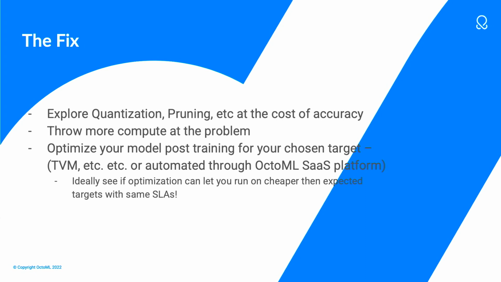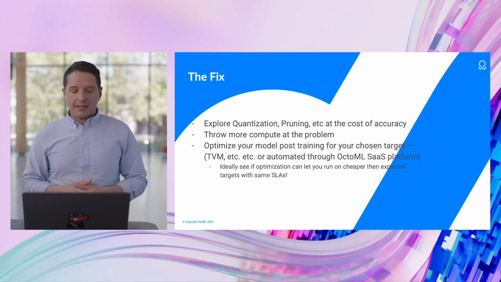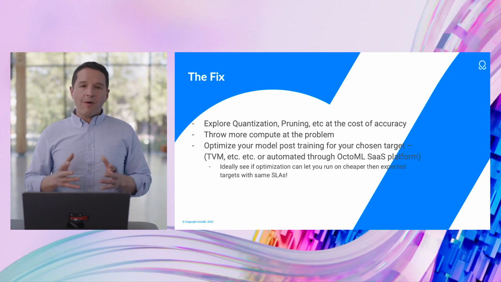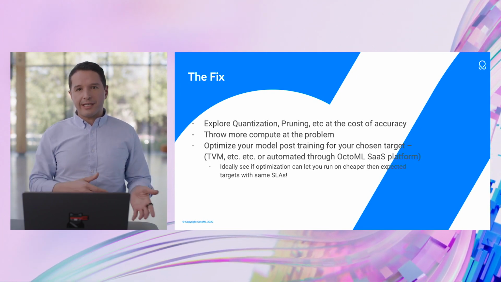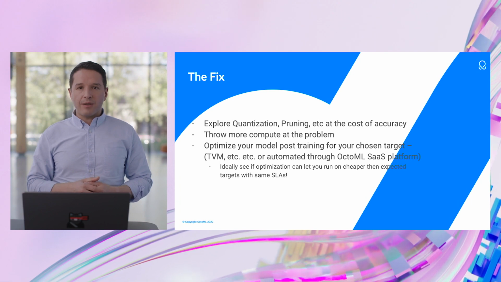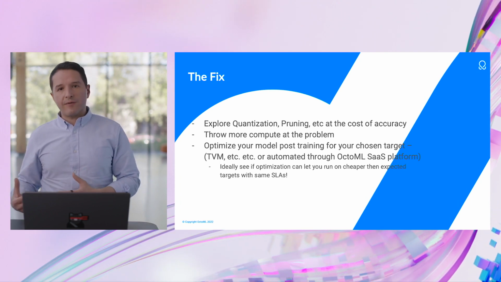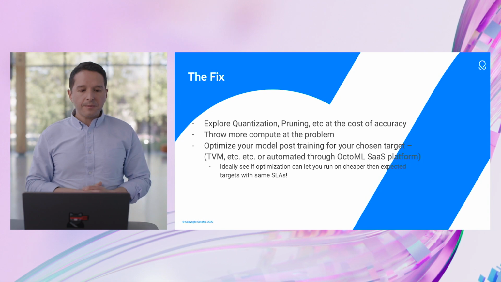And some of the things that we've seen in order to fix this problem, or some of the solutions that we've seen customers take, are doing things, for example, like exploring quantization or pruning or other techniques that, of course, change data types to be able to achieve a smaller model, something that is much easier to consume for a lot of devices at a cheaper cost in terms of the actual running. However, that, of course, means that some of the accuracy of the model can go away. If you're changing data types, if you're changing the precision of the model, that could mean that the model is no longer valid. So there's obviously something to think about there.